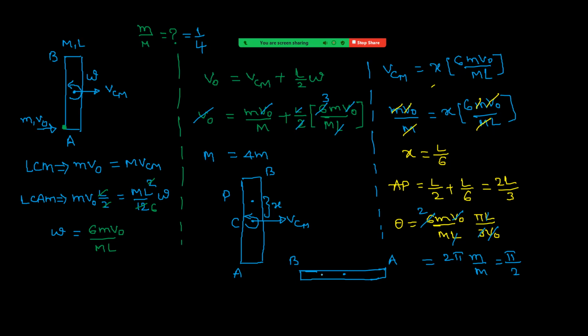Okay. So for point P, because of rotation, velocity will be like this, and because of translation, velocity like this. Between these two, angle is now 90. See carefully. VCM remains the same, right side. Because of rotation, when rod rotates by 90, for this point velocity will be like this. So angle is 90. That means velocity of point P will be root 2 times VCM, because R omega equal to VCM. Angle is 90. So root 2 VCM.